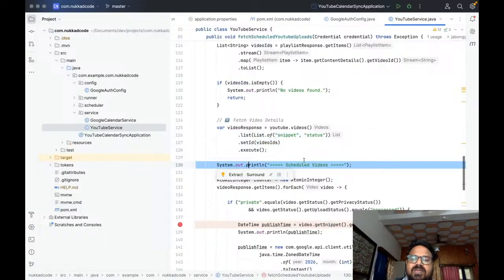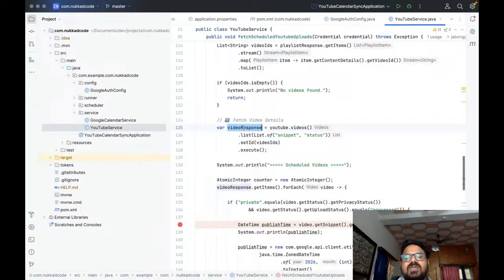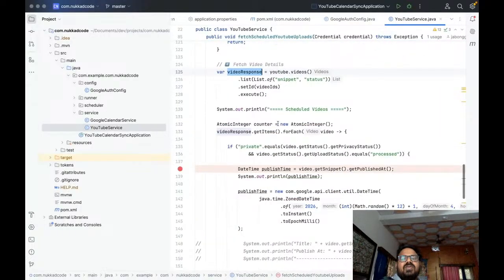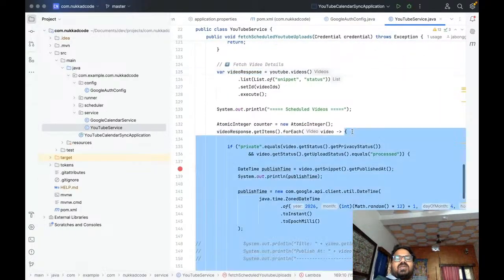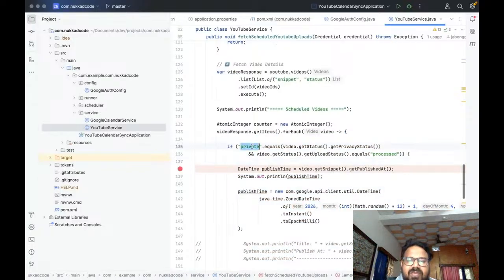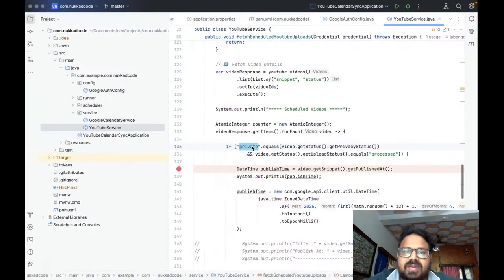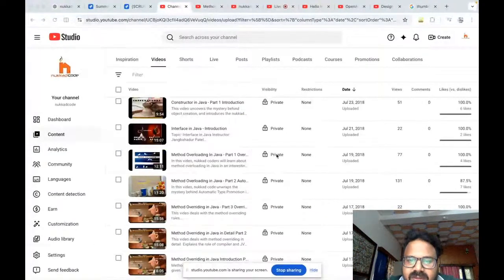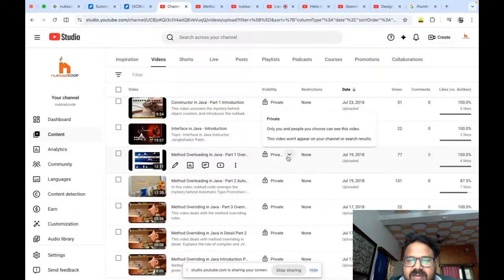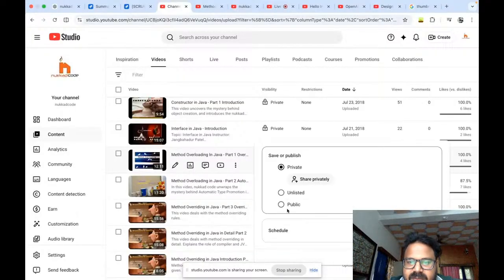Then on the video response object we can iterate for each video and see if a video is private.